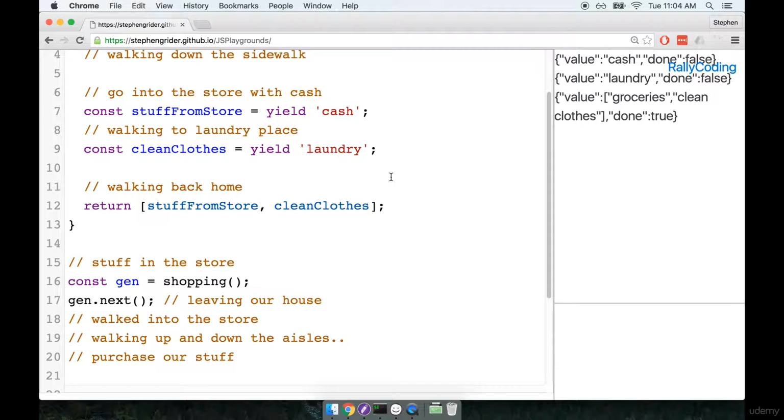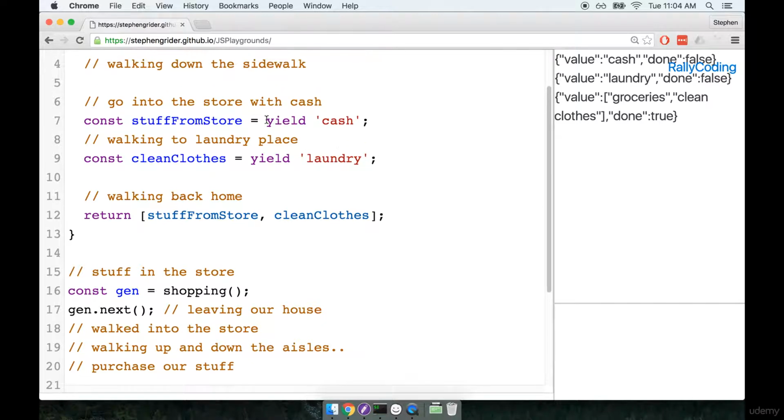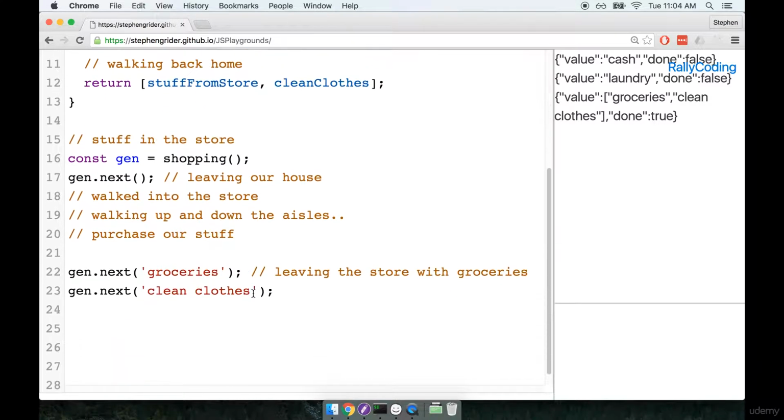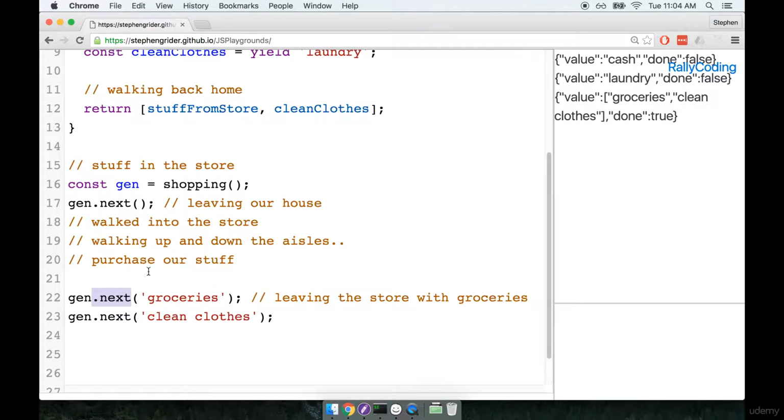So my goal here, by expanding on this, is to demonstrate that we can call yield inside of a generator multiple times. And for every single time that we have a yield statement, we need to call .next, because that is how we advance through our generator. That is how we execute code inside of our generator. We execute code by calling .next.